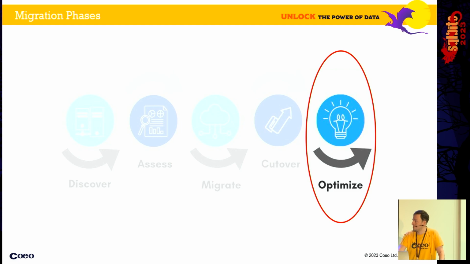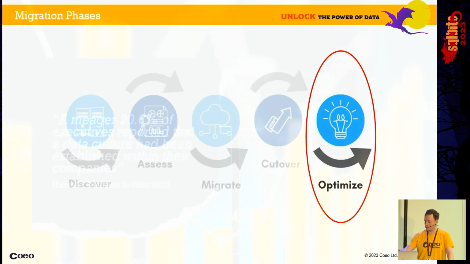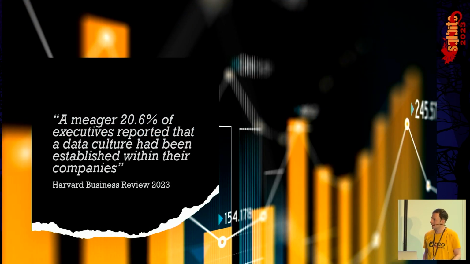One of the key messages that we think about at this stage is that this is not a fire and forget strategy. We need a continual process to ensure that your BI estate is performing and delivering the needs that your organization needs. So with that in mind, here's a quote from Harvard Business Review, which highlights the cases that this doesn't always happen all the time.